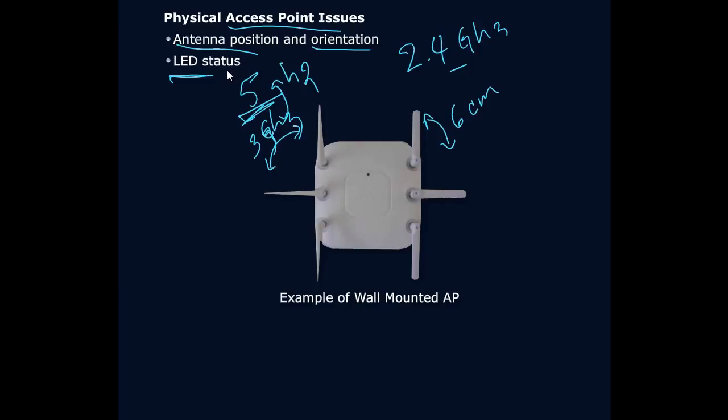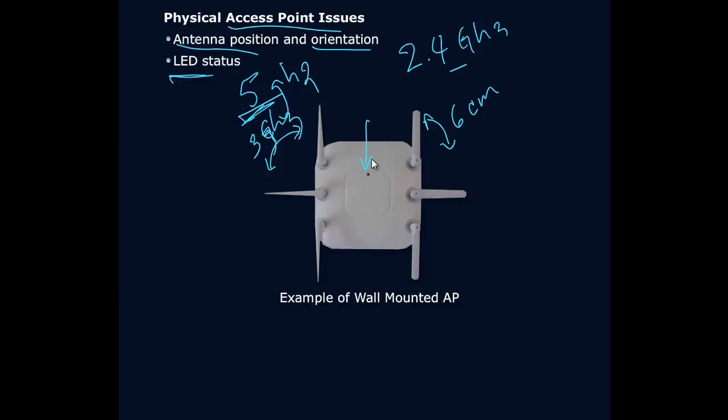If at any point in your environment you have a cycling LED, let's say you're an administrator of a bank, you're walking through the bank doing a visual site survey, and you see one of your APs cycling through the lights, that's a good indicator you need to take a look at what's going on there. Usually it might be something related to connectivity to the wireless LAN controller. It also might be something as simple as registering to a regional registration for that AP.